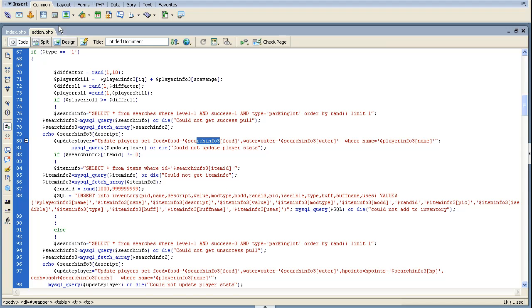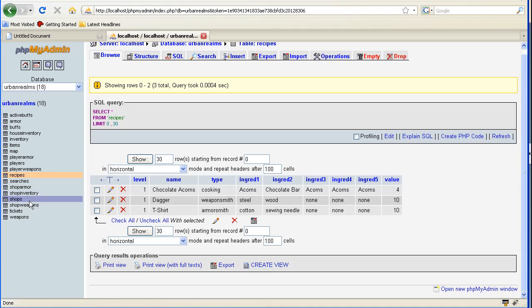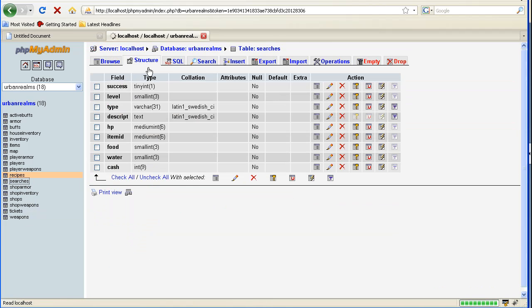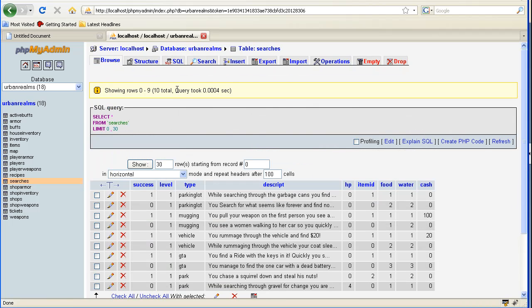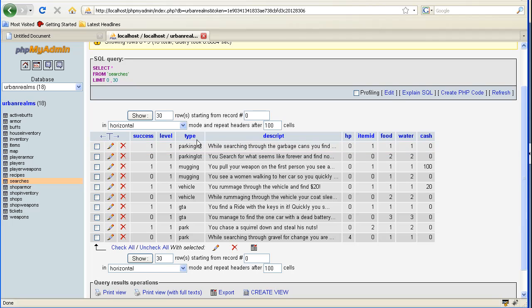Also, another thing is that, let me go ahead and show you in the database. That's why I clicked over here. Let's look at searches. I set this up to where you guys can come in and add any kind of searches you want, and you can have GMs doing it, and that way you guys can have thousands of different ways of searching. You come in here and you put the success. If it's 1, that means that it was a success. If it's a 0, that means it wasn't. That way they're all in one deal. That means it's a failure.